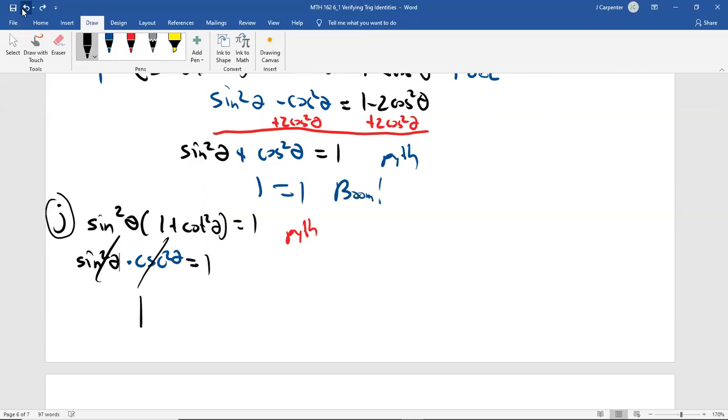If you don't recognize that, if you're not that student, then you go, okay, I'm not seeing what's happening here. Maybe you'll change to sines and cosines instead, which means you'll change your cosecant to a 1 over sine. But since it was cosecant squared, it makes it 1 over sine squared. And now we can absolutely see the implicit cancellation I mentioned, that the sine squareds cancel and the whole entire left side is just a 1. So we get 1 equals 1, and we're done. Quod erat demonstratum. That which was to be demonstrated.